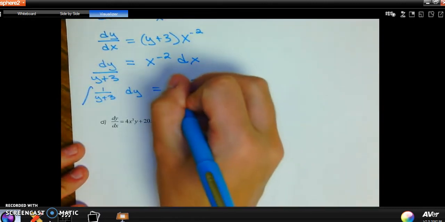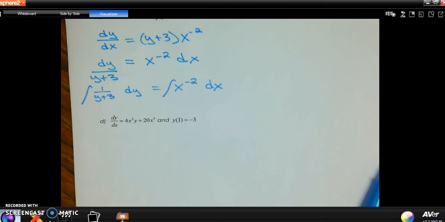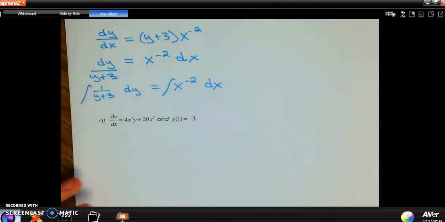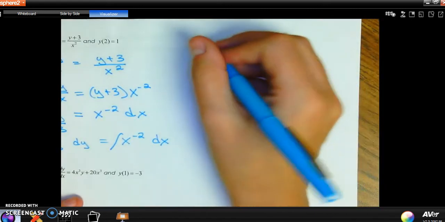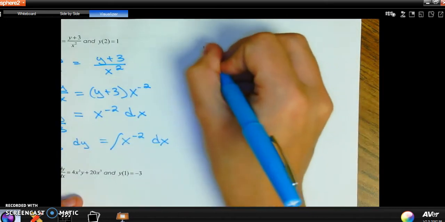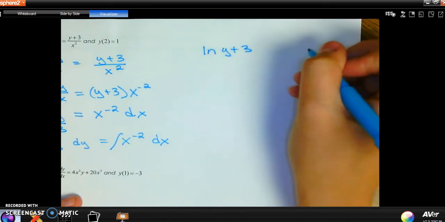So integrate both sides, and then you're integrating 1 over y plus 3. So this would actually be a u substitution, but because the derivative of y plus 3 is just a 1, you kind of get away with it, you don't really have to do the full u substitution. You know that that's going to end up to be ln of y plus 3. So I'll just write it up here. When you integrate 1 over the stuff, it's ln of the stuff, right? So we're going to have that. And again, I know that there's a plus c there.